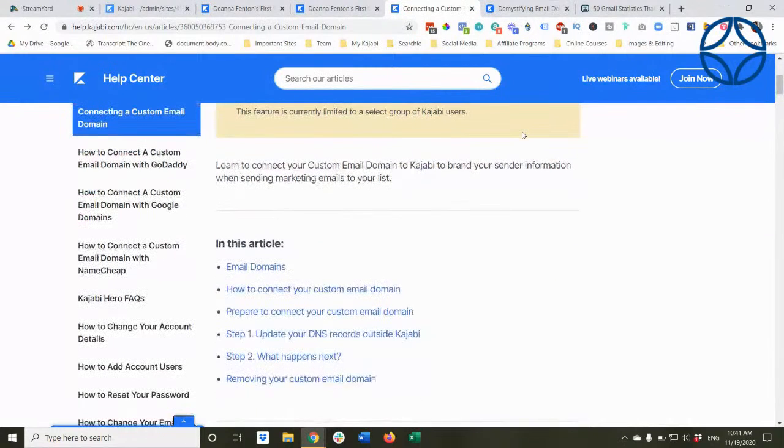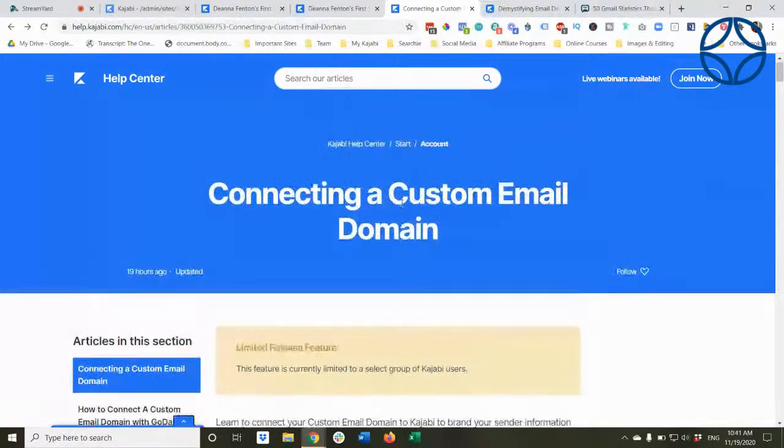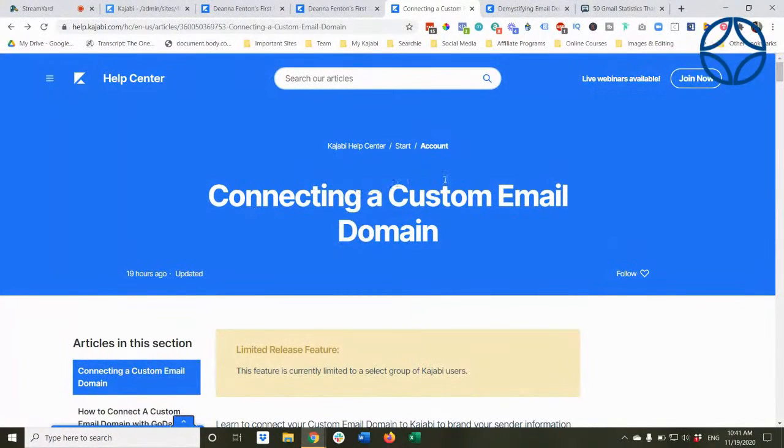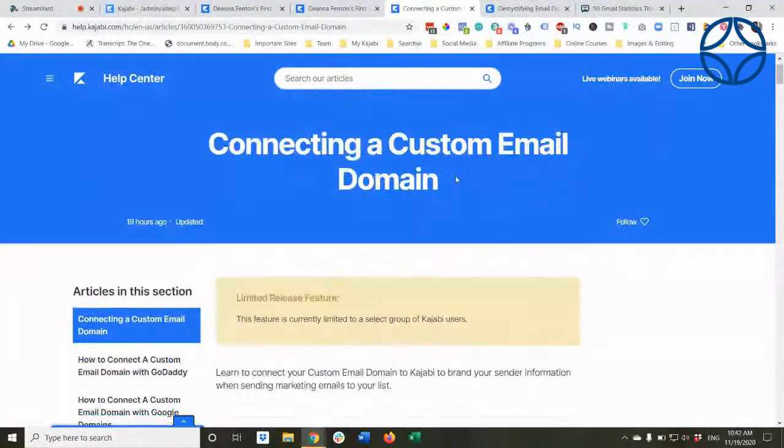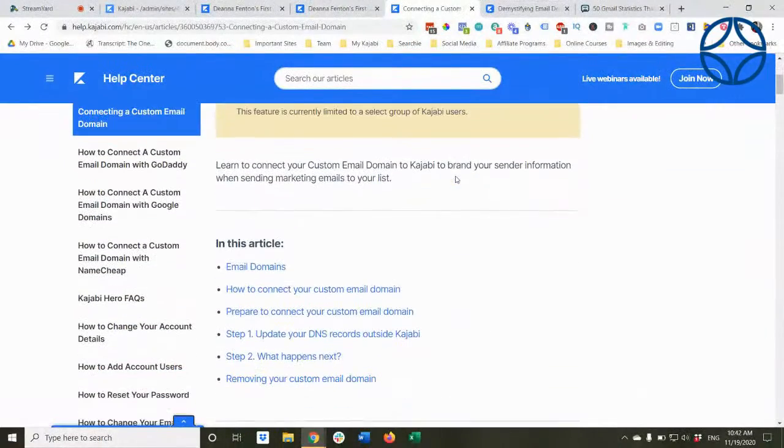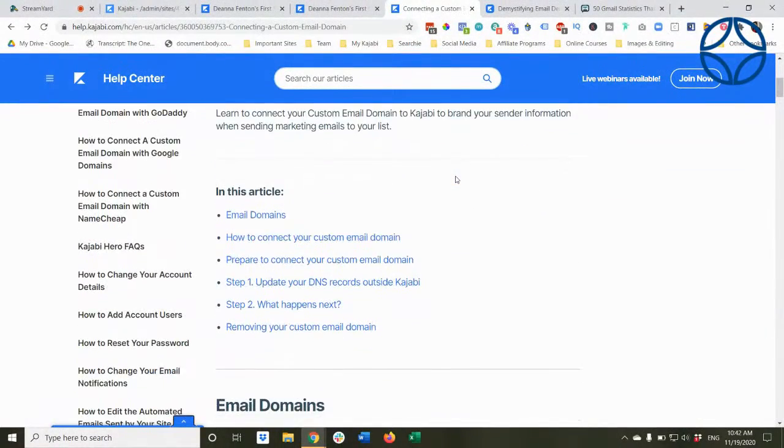Because I cannot show you exactly how to do this right now because I don't see how it's set up in Kajabi, but in their help center, here is the information about connecting a custom email domain. I would really encourage you to read it.